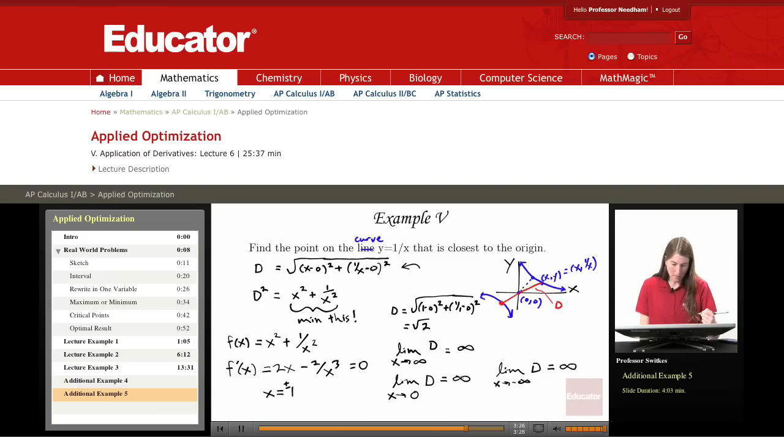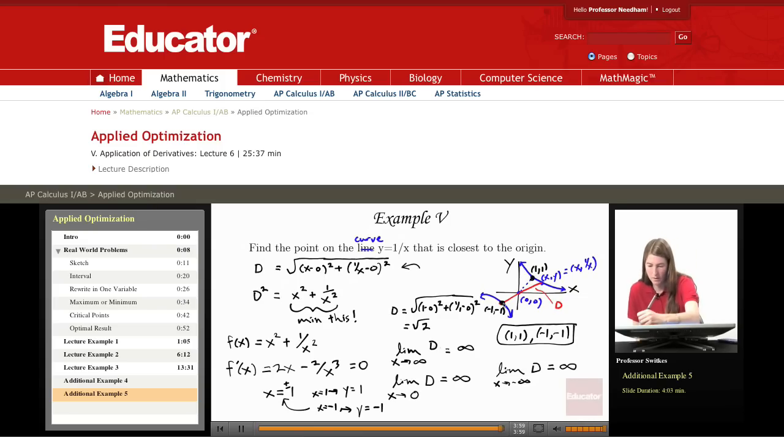And so, our conclusion is that the best coordinates to use would be x equals plus or minus 1. So, x equals 1 implies y equals 1 over 1, which is 1. X equals negative 1 implies y equals 1 over negative 1, which is negative 1. And so, what we're getting are the points 1, 1, and negative 1, negative 1, which, again, we could have guessed. But, I think it's interesting to look at how to use calculus here, to find those two points that are closest to the origin. So we're getting this point here, and then that point there.